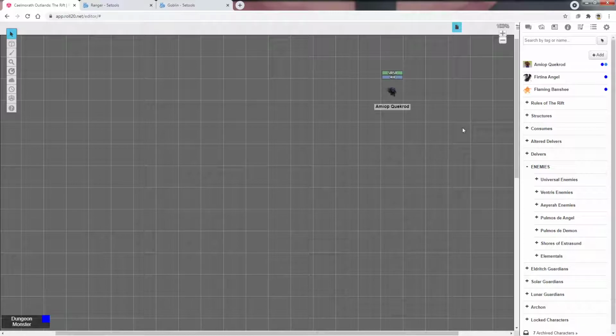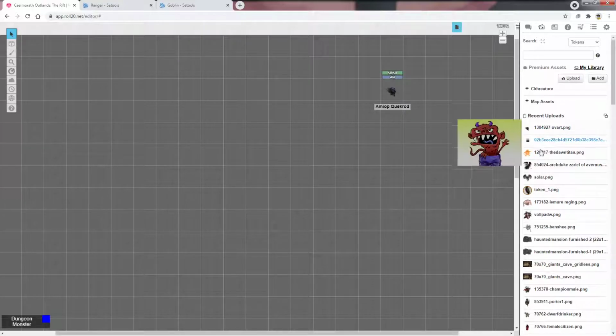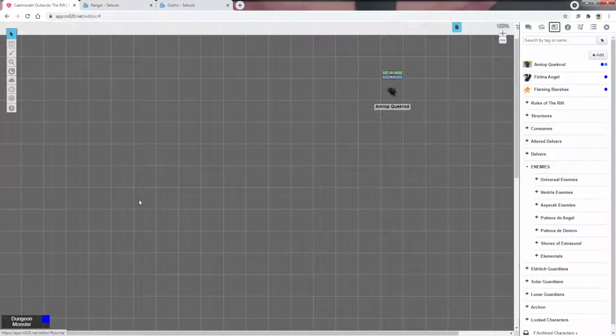So I think Amiop needs a bit of a dungeon to run around in. So let's see if we can find in my files a map to use for some terrain. Because I tried to upload it, but it didn't seem to work at all. So let's go into my files, deep into my files, where we will find a map that I was going to use. Because I had a specific one I want to pull up, make sure it had plenty of walls and whatnot. There it is.